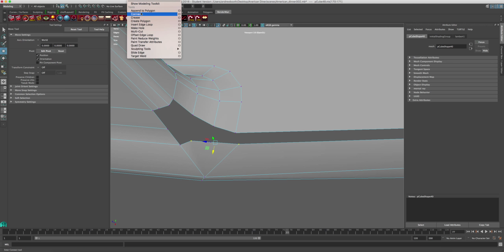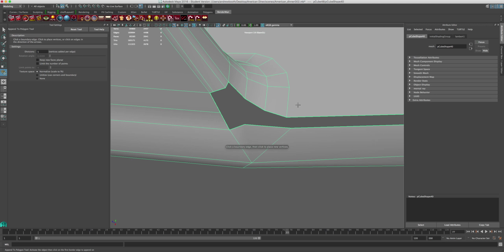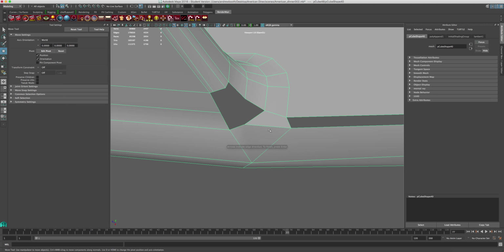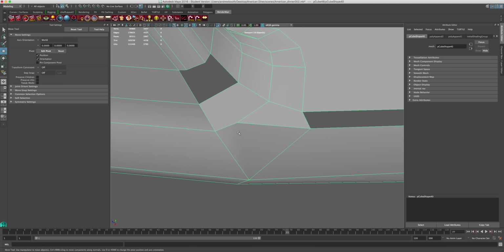So now it's the case of just using the pen tool. This can take some time. As you can see, when you click at this edge, it leaves these two edges out. You can select it like that.